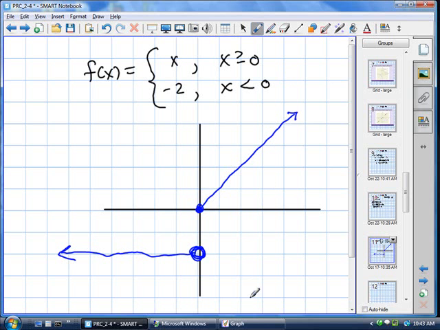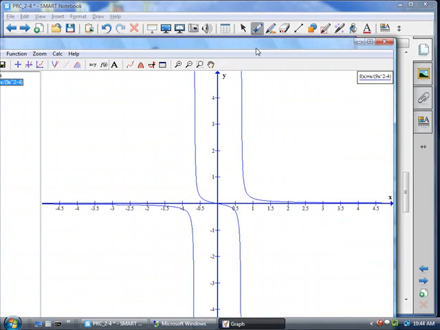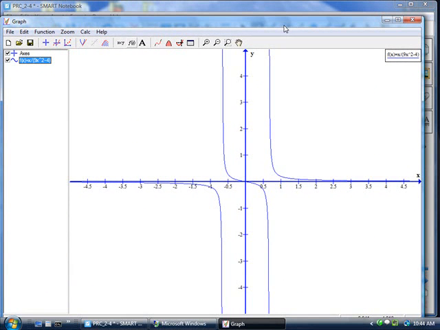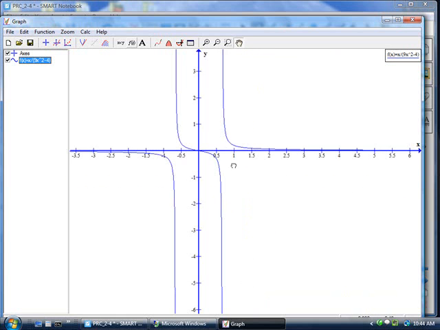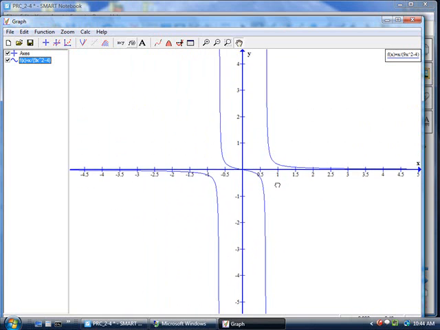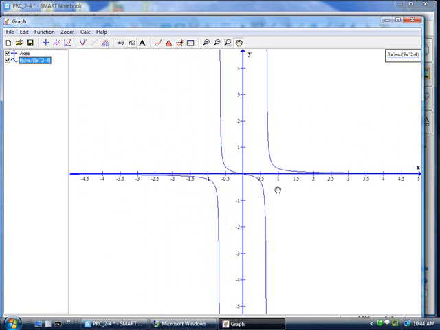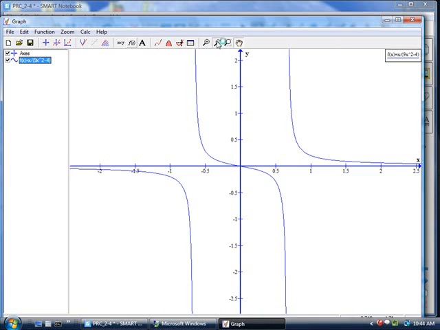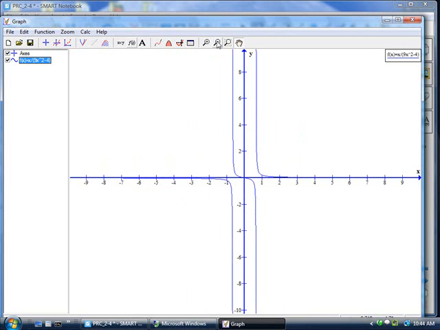By the way, I have Graph here. One thing I like about Graph is if you want to change the window, just grab the hand. You can literally grab the graph and move it around, and that's a lot more intuitive than doing this window thing. And if you want to zoom in, just hit the plus key, and zoom out. So you can do all kinds of cool window things without having to do that window stuff, because then you've got to go, all right, window, I've got to move down left. It takes a little while just to figure it out. Anyway, okay.